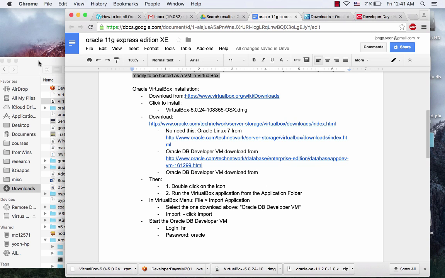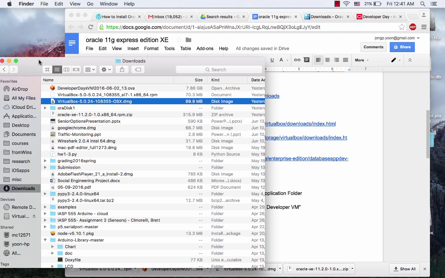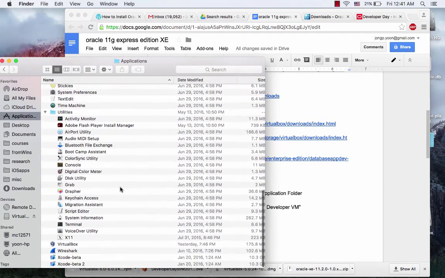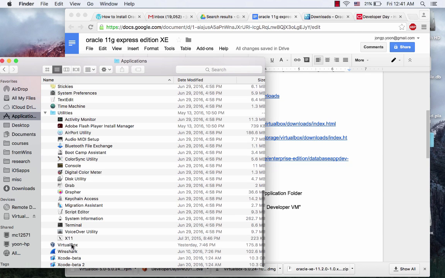Once you install it, then you will have a virtual box, right? You can see that once you install it, you have VirtualBox in your application folder. For those who know what VMware or VirtualBox are, it gives you a platform on top.